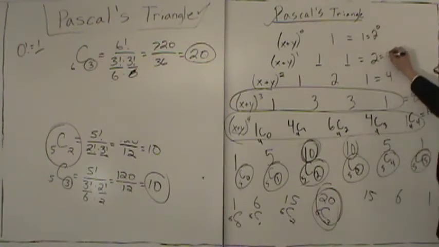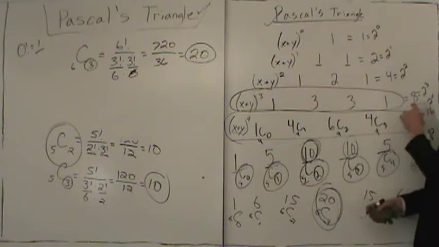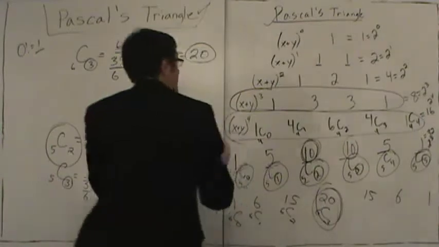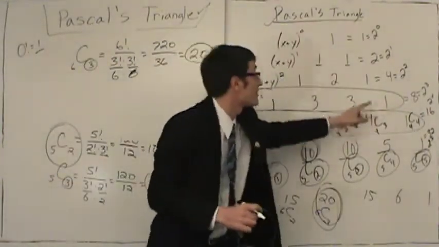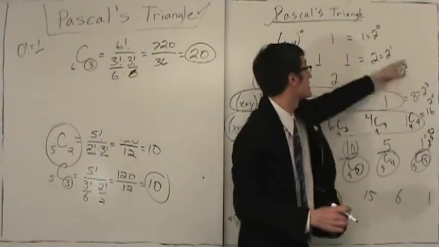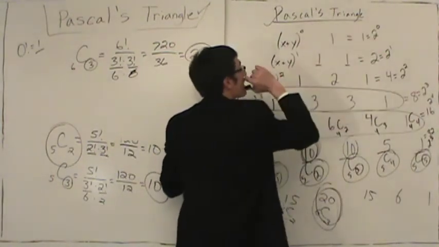2 to the 0 power, 2 to the 1st power, 2 squared, 2 cubed, 16 is 2 to the 4th. What is the next row? If we add all these numbers, what do we get? We get 32. And what is 32? 2 to the 5th power. So if we add the rows or add the numbers in each row, we get powers of 2. This is very important for concepts of how many numbers can exist within a set. Very, very important information. A lot of time can be saved here. Not in this class, but in other classes, you can save time on the powers of 2. Now, I'm not going to get into where that saves us time, but let's look at something else.